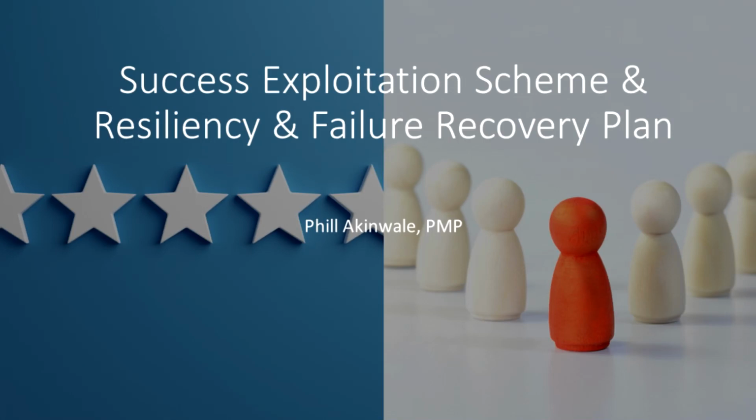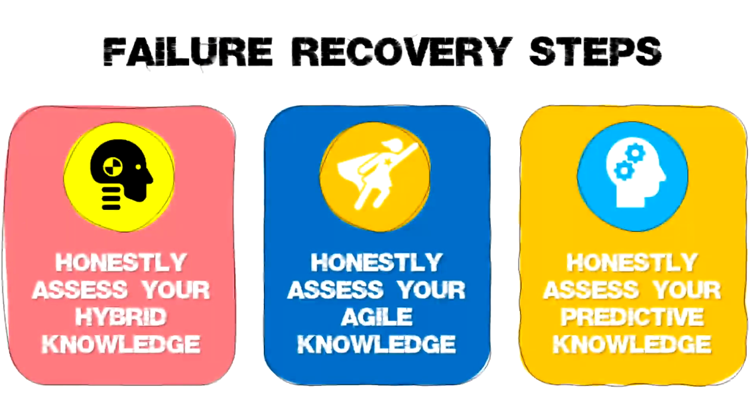Let's first of all explore failure recovery steps. The first step to recover from failure is honestly assess your hybrid knowledge. I've got an 8 to 10 point scheme for each area I'm going to be showing you here at a high level. So I'll show you the detail about how to assess your hybrid knowledge. Also in this video, I'll show you how to assess your agile knowledge. Lastly, honestly assess your predictive knowledge, and I'll be showing you how to do that. So let's get into it.